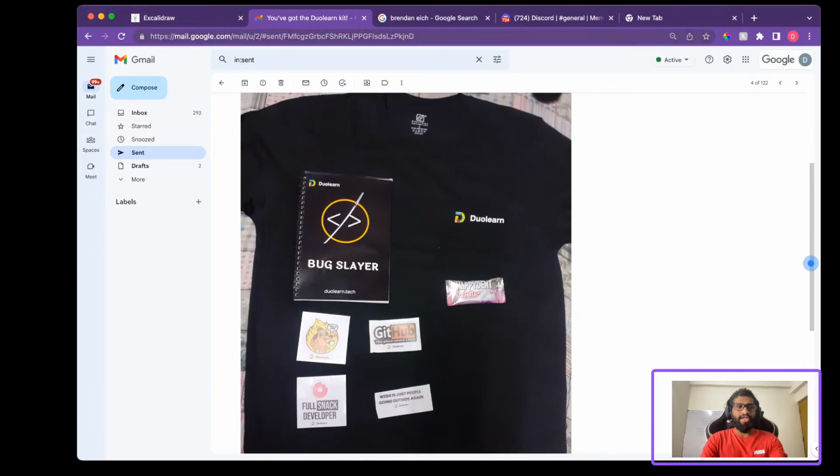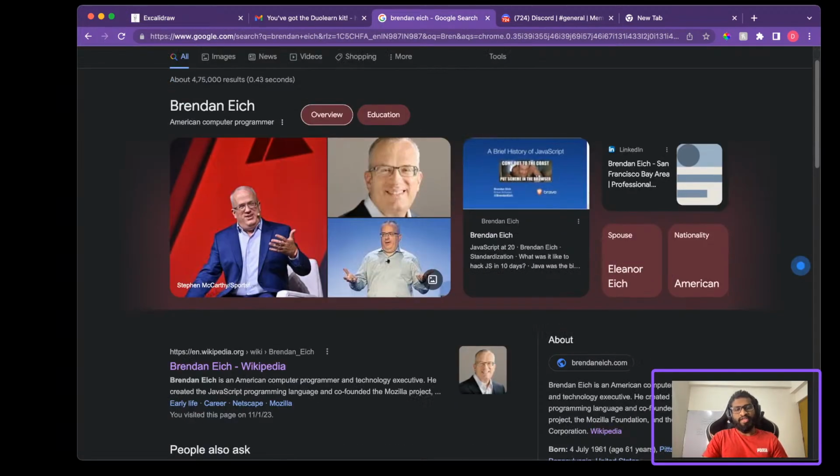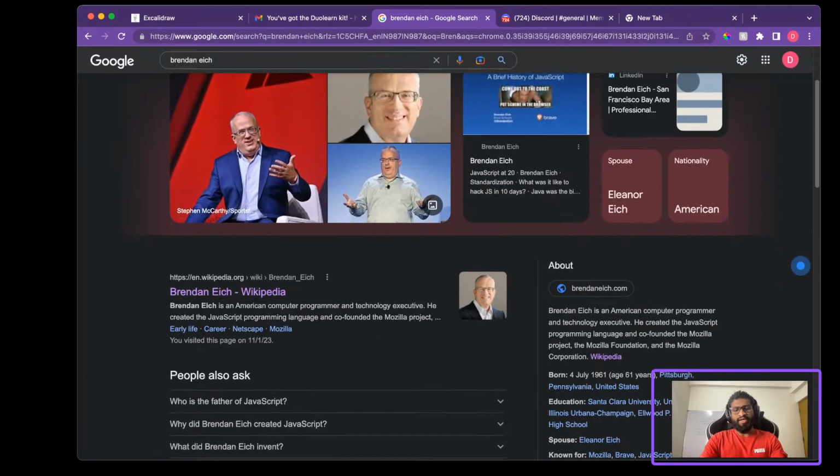Okay, I hope that was clear. Now let's dig into JavaScript, right? JavaScript was created by this guy, Brendan Eich. He created JavaScript in just 10 days because he wanted to launch a browser called Netscape into beta, right? So he came up with this language really quickly in 10 days and launched his browser. A pretty interesting person, he's also the founder of the Mozilla project, and you might have also heard of the Brave browser. He's also the co-founder of that, probably the CEO as well. So yeah, pretty interesting guy.